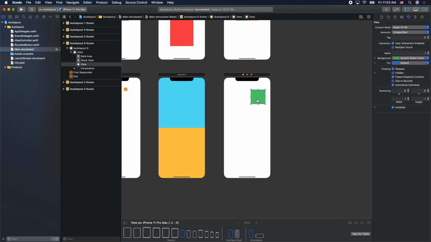Okay, I'll make 3 of those. Easiest way to make 3 of those is to option drag, correct? So I'll option drag from the first one. I have a second view. I'll option drag. I have 3 views. Everybody, I haven't set any size on those views I dragged in. I dragged in a UI view.